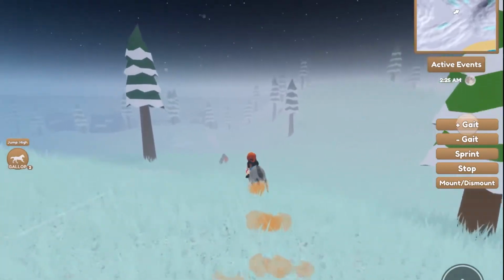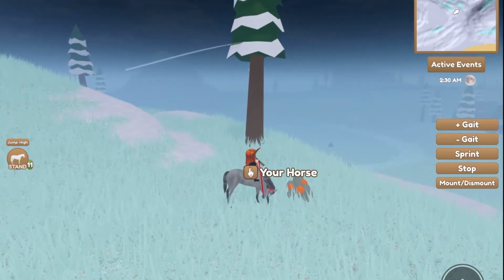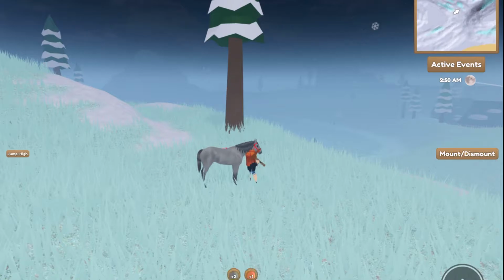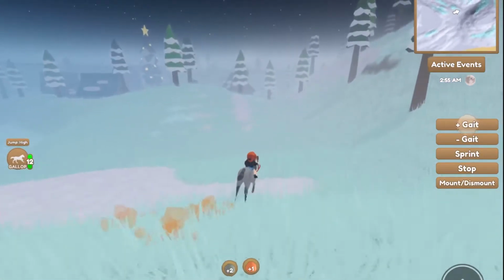And we are just going around collecting more materials, seeing if we can find any more horses. Which, I hope we find more horses. Oh my god, guys, look, we are almost on level 20, and I think that's when we can get on forest. Let's go. Keep collecting them resources, girl. We need to get onto Forest Island.